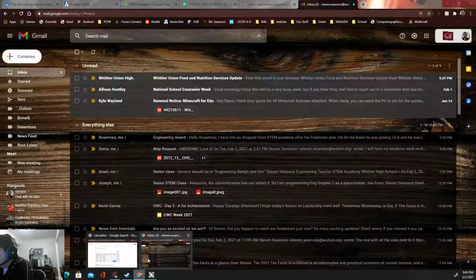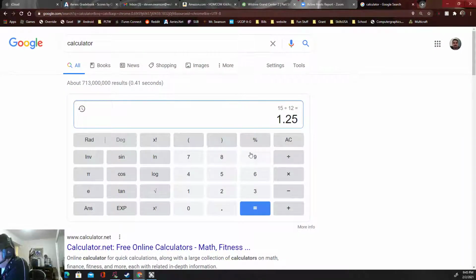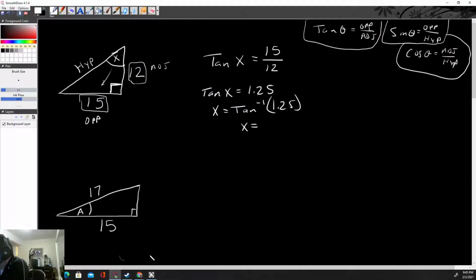First thing you need to do is don't make the mistake a lot of students are doing, which is leaving this in radians right here. See how it's radians? Switch that over to degrees. And we're going to do the arctangent of 1.25, so let's do that. So first off, that's tangent. We're going to click inverse, and then we can click tangent. See how it turns to a negative 1 there? There we go. And then 1.25, there we go. All done. Arctangent 1.25 is 51 degrees, 51.3 if we want to have 3 digits. 51.3 degrees, and that's all there is to it.